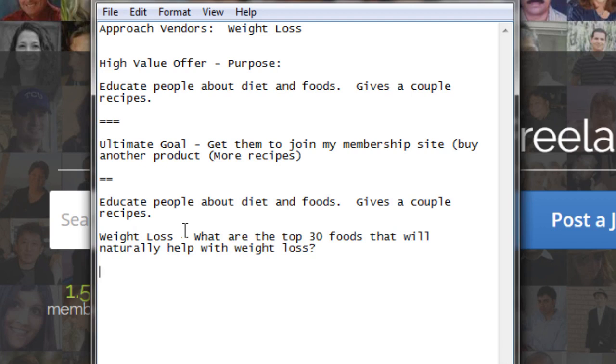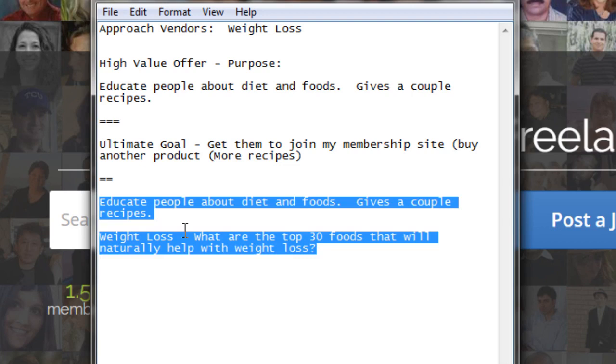Now, like we showed you earlier for finding vendors, you can use that data. For example, you can go to Amazon.com, like I showed you in video number 5, and you can do research about vendors. But not only that, you can take a look at what their book is all about. You can get some ideas about that, and you can insert that into here. But what I'm trying to tell you is you have to give the article writer some guidance as to what they need to do. And when you give it to them and they have the right guidance, then they can create a wonderful report, a wonderful ebook that could easily also be converted to a video.